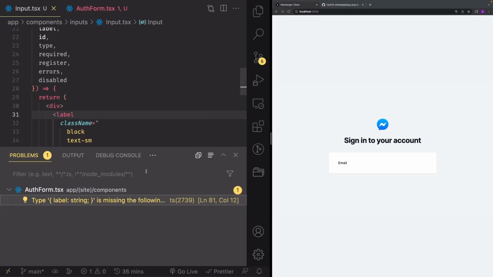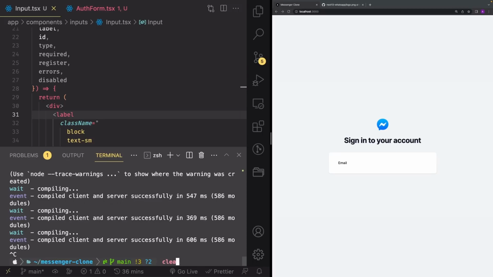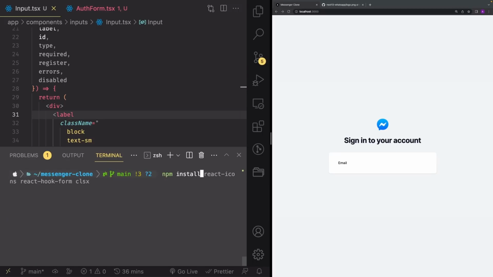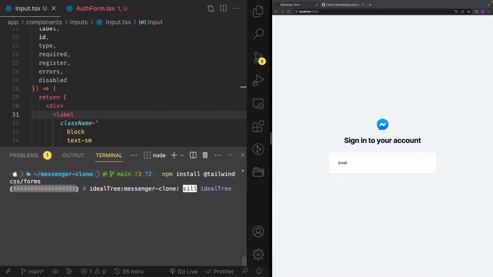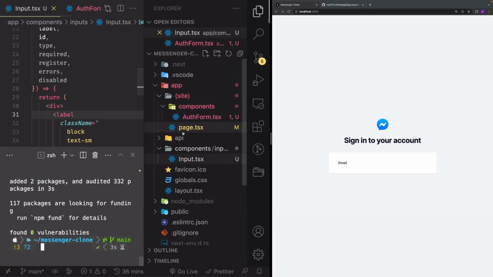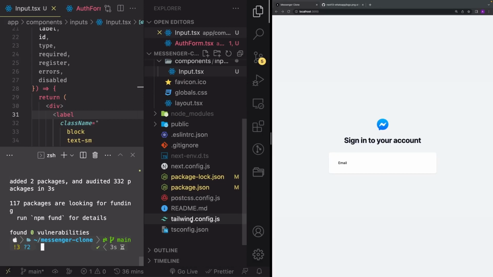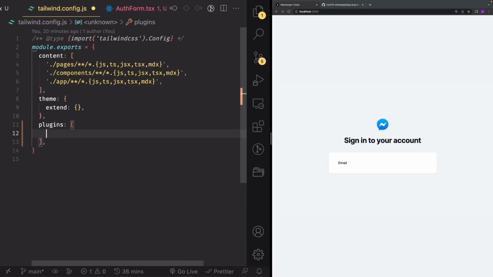So let's go ahead and let's go into our terminal again, and I recommend shutting down your application for now and go ahead and write npm install @tailwindcss/forms like that, and just press enter and wait a couple of seconds for this to install. Great. And now before you run the application, I actually want you to go into tailwind.config.js right here. And you're gonna go into plugins, you're gonna write require, and inside you're gonna write @tailwindcss/forms, which we just installed.